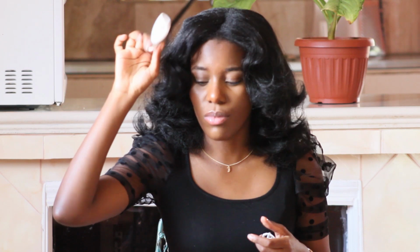The next thing I have here is this. It's like a lubricator for contacts. I usually keep this in the car, but I took it out. I'm going to put it back in the car and then keep the bigger one in my bag for the contacts. So I'm not going to use this every day. This is just for emergencies, so I keep it in the car.